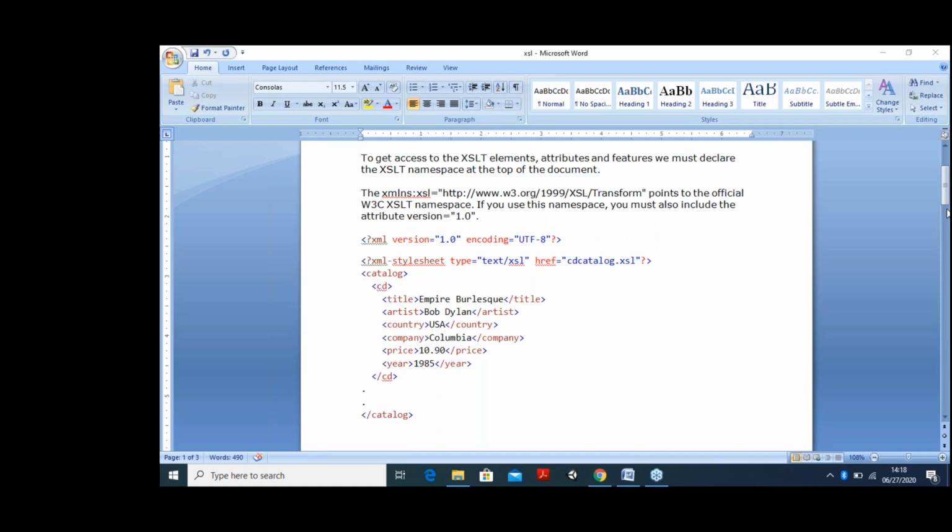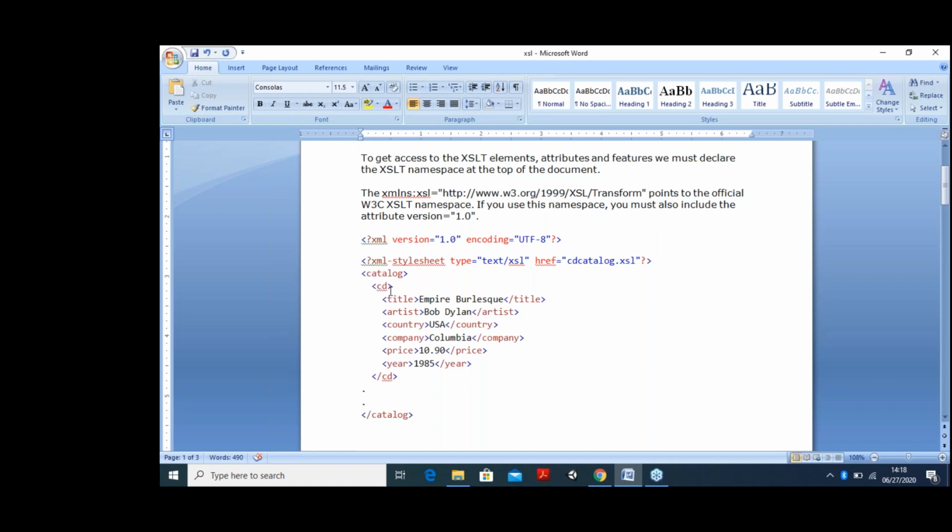Okay, organize. Now coming to the catalog, because my file name is CD catalog. In the catalog, I am searching some CD, and the name I have given is CD catalog, and the XSL file I am including here, that is CD catalog.xsl. This I am going to write later on. Now, as it is an XML program and my root element is the catalog, I am starting with the opening tag catalog and the closing tag catalog.